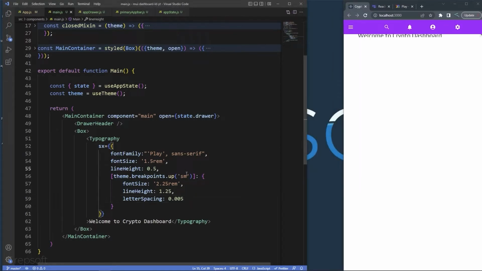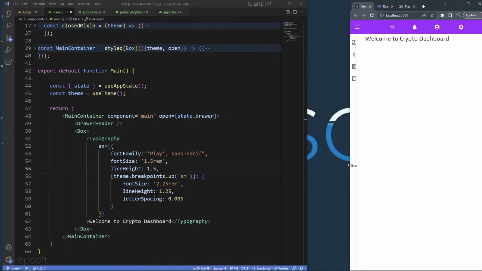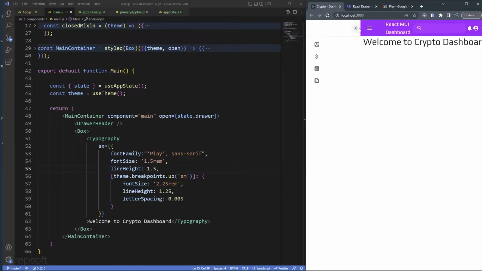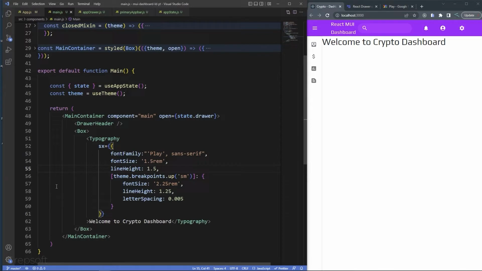On mobile, once we add more stuff, this is going to fix itself. I mean, that fixed it too. And then on big screens, you get this. Pretty cool, and then we can shift it. So we're done with that.